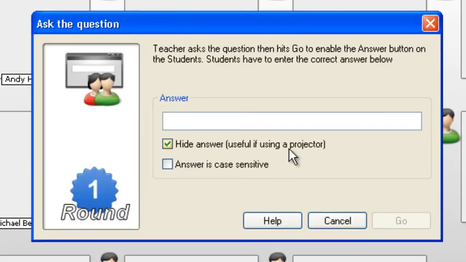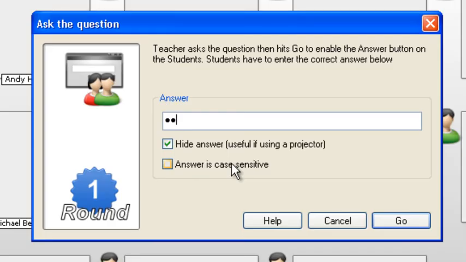Let's say OK. And because this is an enter and answer, the teacher is now going to enter this information in advance to a question. Now the question we're going to ask is, what is 6 times 6? So of course our answer is 36. You'll note the answer box is treated like a secure password field, so that if a teacher is using an overhead projector or an interactive whiteboard whilst running the tutor program, the students aren't going to be able to see in advance the information. We also have a case sensitive option.